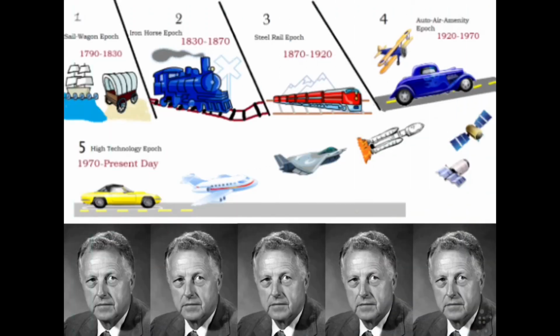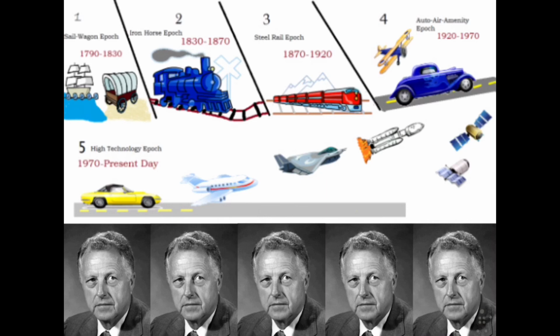And then the changing city. As cities grow older, they inevitably change, creating different mixes of employment opportunities and demographic characteristics. In 1967, John Borchert recognized 4 stages in the evolution of the American metropolis. The first occurred from 1790 to 1830. That was the sail wagon epoch. Trade consisted of sea with ships and land with wagons.